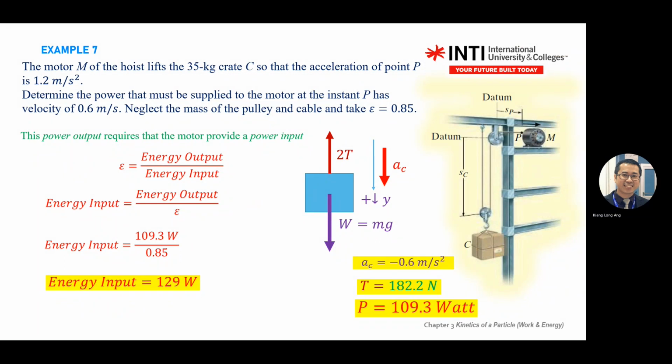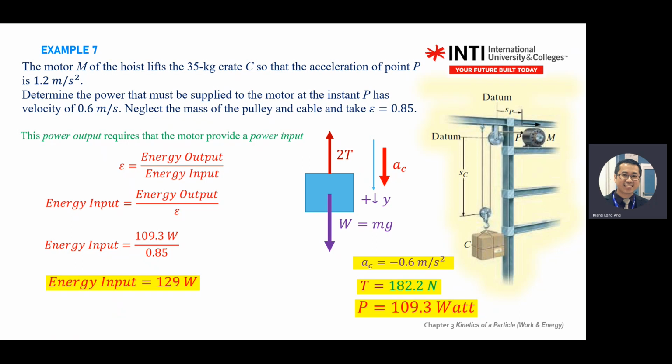Sorry, this is output. What I mean by output is what you get. Output is what you need. This is the customer, and input is from the factory. So output means what do you get in the system. The 109 is the one that you need to lift this one, right? But the question asks what you need to supply, because there is 85% efficiency. So you need to supply more. Input is the one that you need to find.